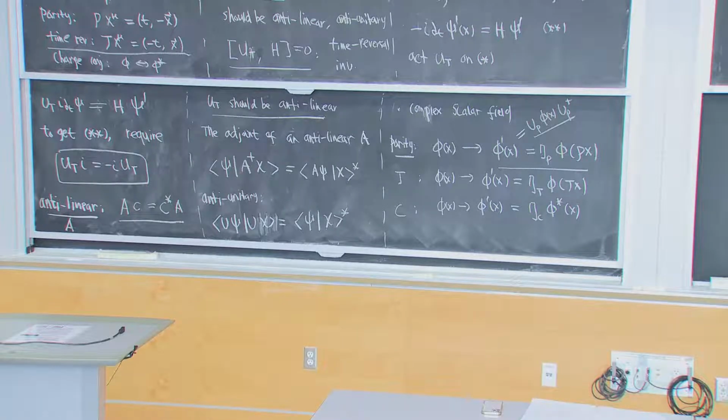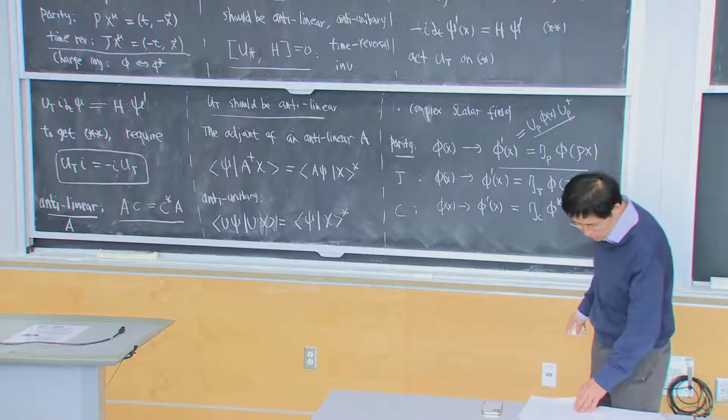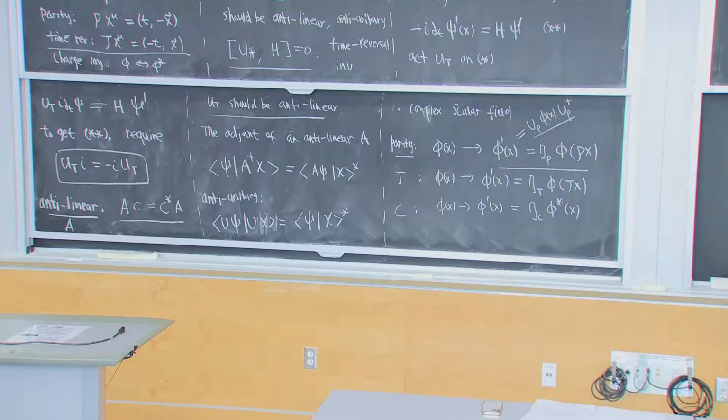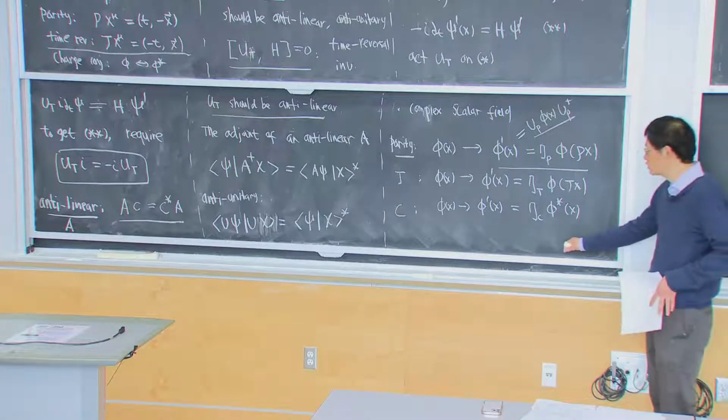Yes? Do you always have this symmetry, or do you have interacting theories where you have one power of phi, but you don't have it? Sorry? So you can add an arbitrary phase? No, I'm going to talk about the phase. If you look at that Lagrangian and you put the phase, this is invariant. But now the question is, can those phases be arbitrary?